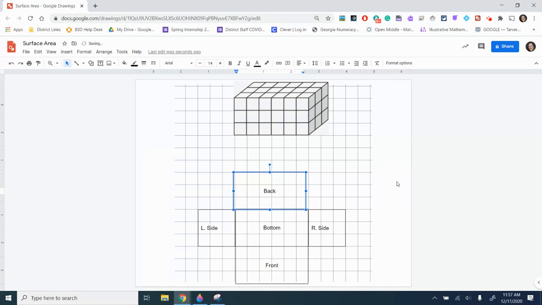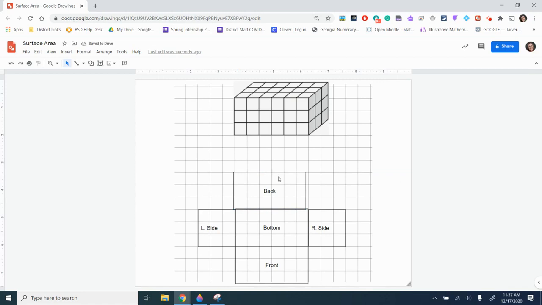All right, so there's only one more face left. Let's get this adjusted a tad. And that's the top. Okay, and the top is congruent to what? The bottom, right? These two opposite sides, the top and the bottom, will be congruent. That is a 3 by 6. So I'm going to come copy the bottom here, and then I'll place it right here. It's just going to fit.